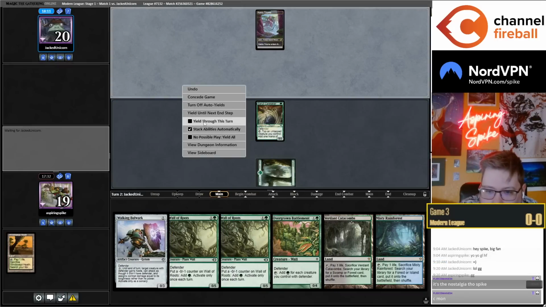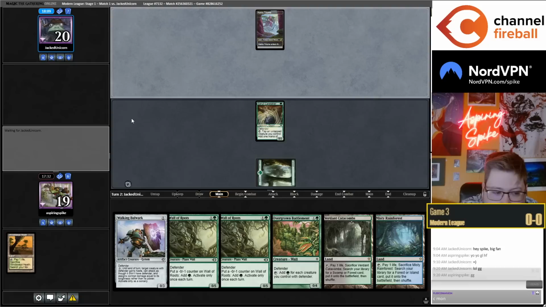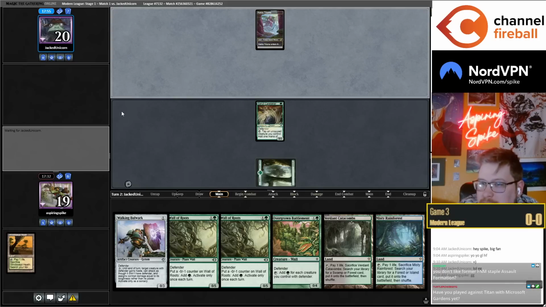Might be a Walking Bulwark kind of game, huh? Assault Formation. Yeah, I mean, that card's awful. Tied with my Consistent Gardens. I played against it one time, but I was playing the Rot Priest combo deck, and it was pretty favorable matchup.